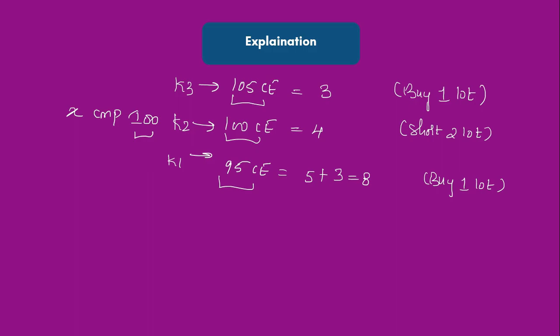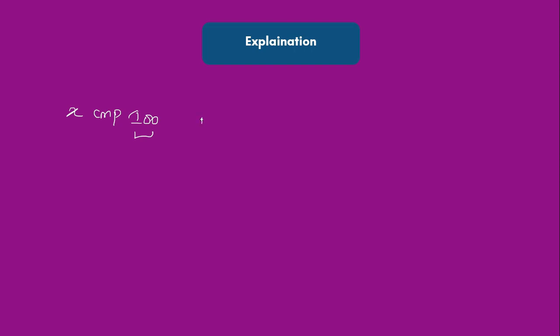Now if I do all of this setup, it is called a butterfly. But let us try to understand what would happen and why are we doing all of this? In which type of market will this be beneficial to us? So let us try to understand all the possible scenarios. See, the current market price is 100 and as said, 100 call, we sold at 4 rupees. So I'll write -4 and we have sold two lots, so we have received 8 rupees as premium. 95 call, we bought one lot of 95 call at 8, so I'll just write +8, and we bought 105 call at 3, so I'll just write +3.